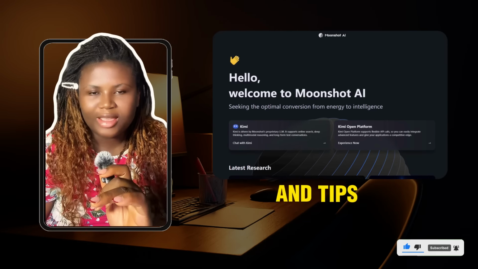Okay, once it's done running, next thing you need to do is get your API key from Moonshot AI. You can go to platform.moonshot.ai, create an account, then create the API key. You could just use the default project and click OK, and then you copy your key. Once you've copied your key, you have to keep it really safe because you will not be able to view it again. So just go and paste it somewhere.